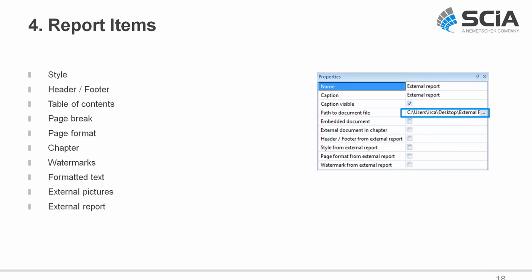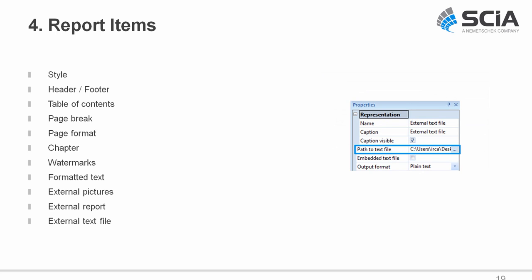The content of each report can be exported to a DDS file. Since version 15, it is possible to insert those files into another report. This way, it is possible to compose one report from several smaller ones, even from different projects. Since version 15, it is possible to insert new report items, which enable to display the content of a TXT file stored on the hard drive.